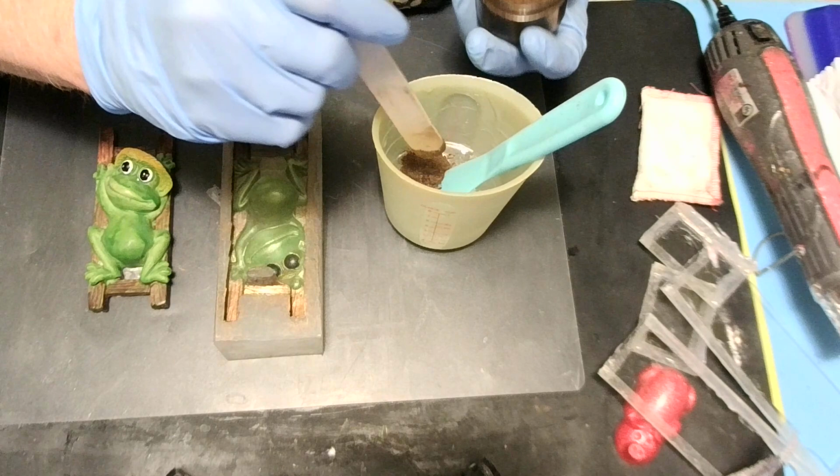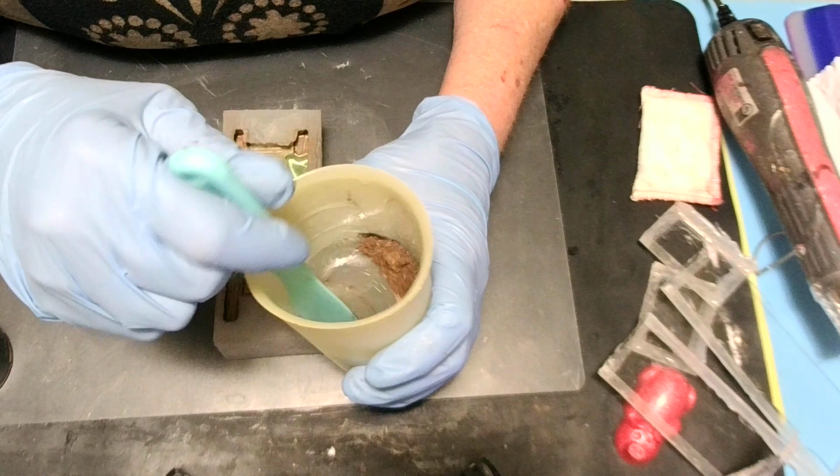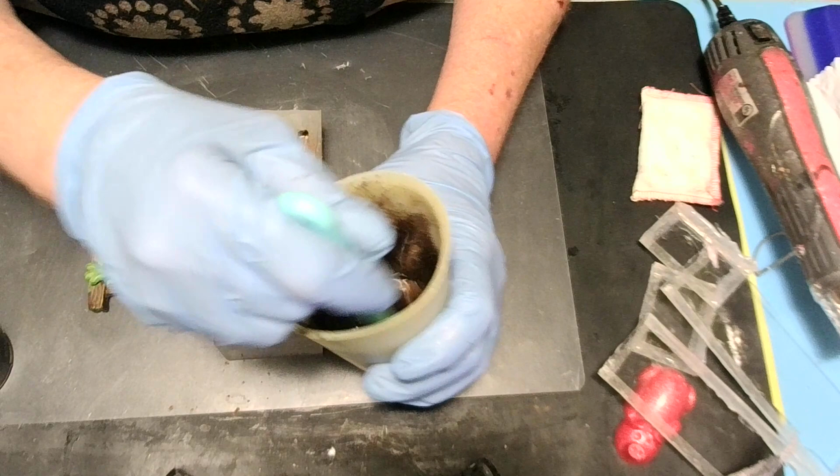Just in case I missed any of my wood. And that brown, ain't it going to make that green pop? Huh? I think it is. I think it's going to be pretty. And this is chocolate brown, dark sugar. Dark sugar, baby.